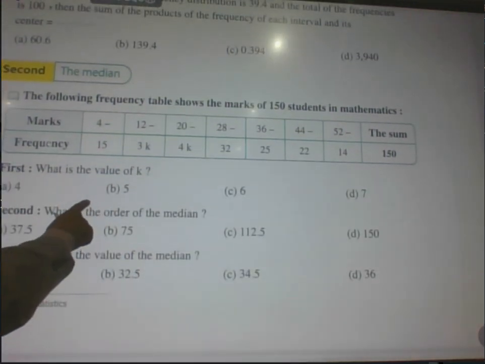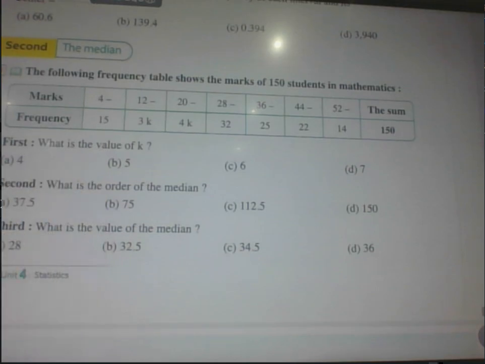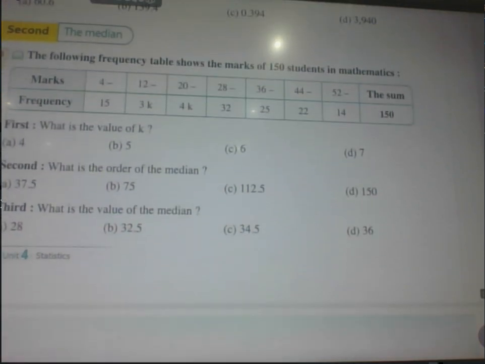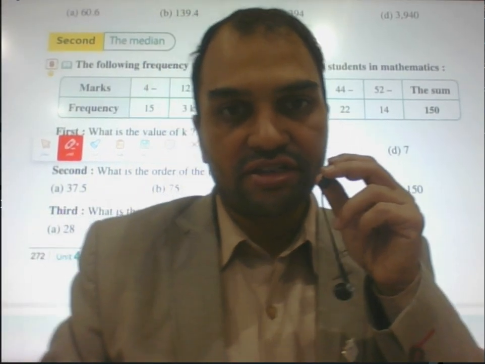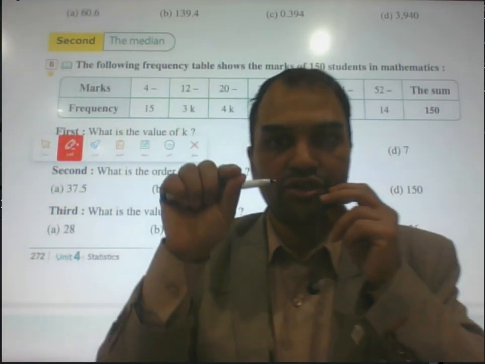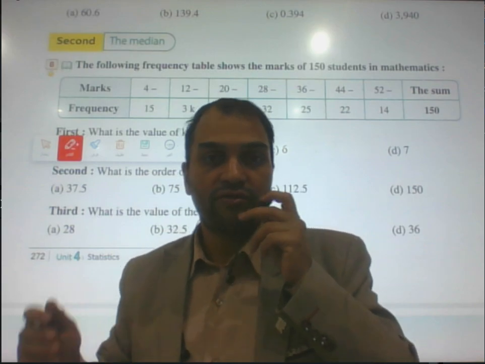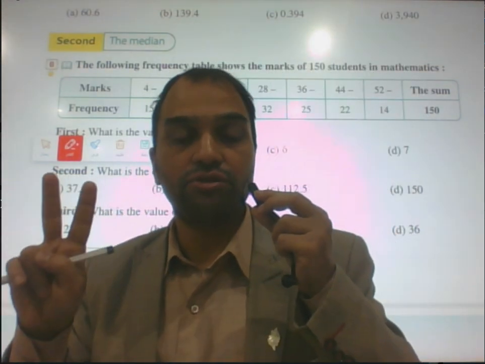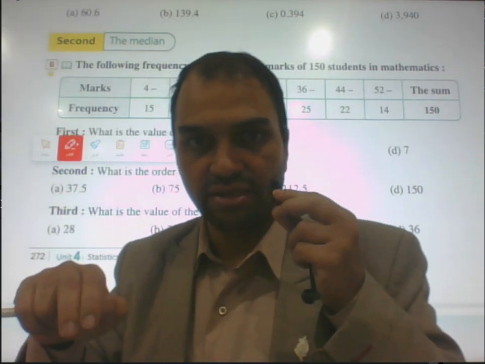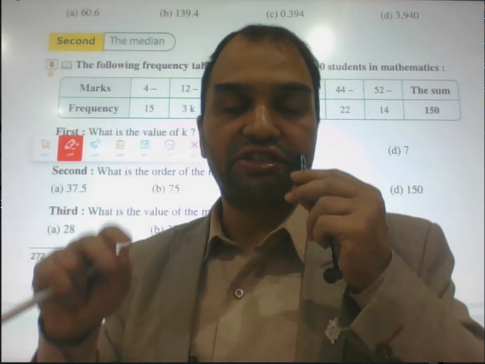Now he gives me a question about the median. Are you ready? We know the median. We can find the median of all data by arranging it first in ascending or descending order, and then choosing the middle. If you arrange the data and find two data in the middle, you add the two numbers and divide by 2.